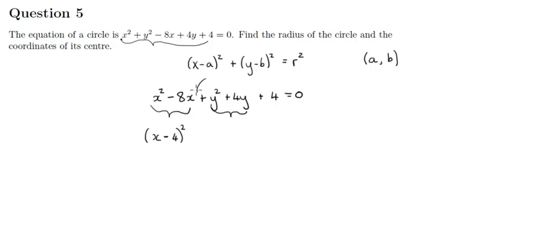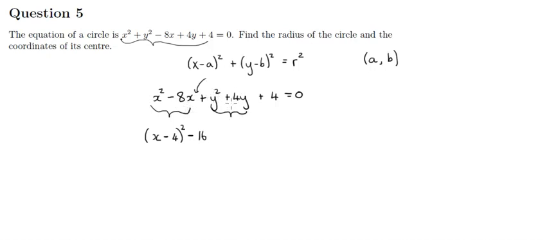But you'll notice there's no constant term next to this negative 8x. The constant here is 0. However, when we expand this bracket here, the constant term coming out of this bracket will be 16. So we therefore have to subtract 16 to make the constant become 0. So that's to complete the square on x squared minus 8x.